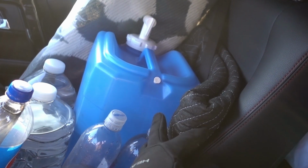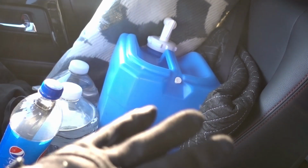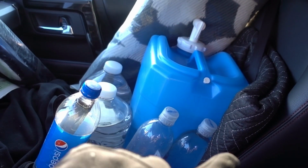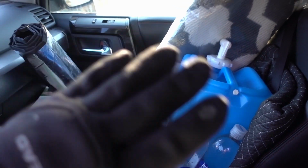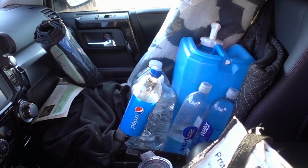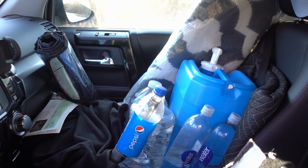By the way, a moving blanket, super cheap if you get a black one. It's great because it protects the seat from anything heavy like the 40 pounds of water here. But you can also use it to just cover everything up. If you use black things to cover everything up, when they look in through the window, it just looks black. So, big thing is you don't want to make it look like there's anything valuable in here.